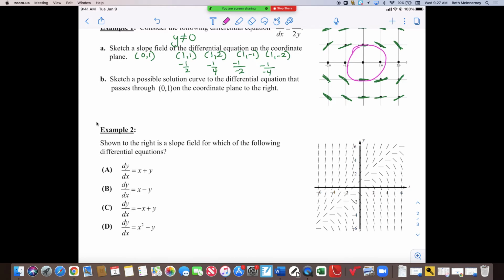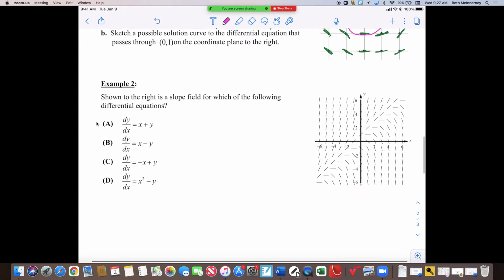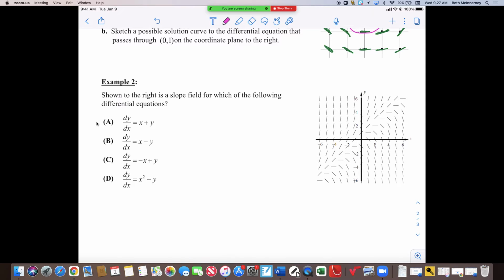And there's lots of correct ways to figure this out. If you need a little help, pick a point somewhere and go try it in the answers, A, B, C, D, and see which ones give me that. And if more than one gives me that, then I've got to pick another point and eliminate out of that.